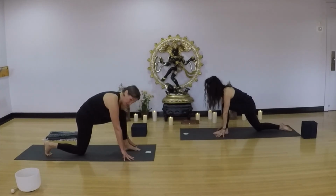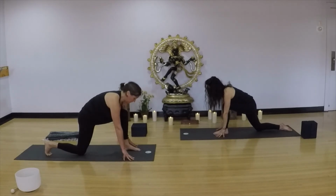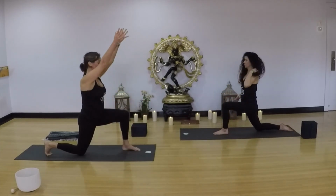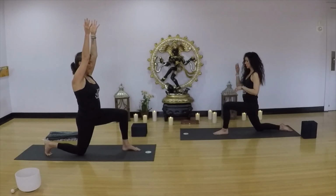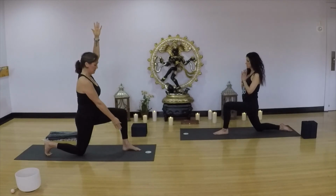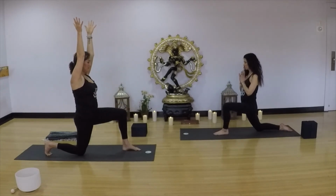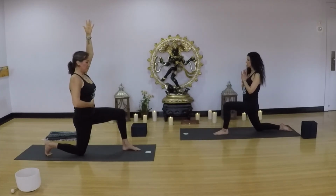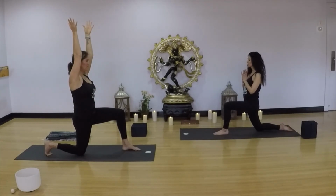Scissor your inner thighs together. And really root through that left foot. Activate the core, pulling the belly button in. Inhale, arms reach. Or you can keep your hands at your heart center if that feels good. So our leg is strong, the knee is above the ankle. Your tailbone is slightly shifting towards the earth. And then you want to tuck in the ribs and then keep your shoulders back and away.